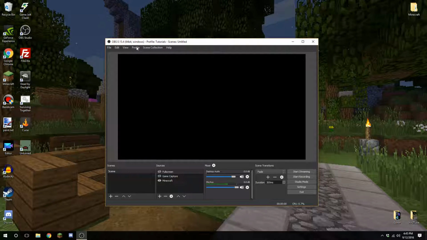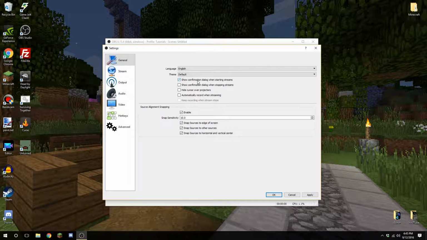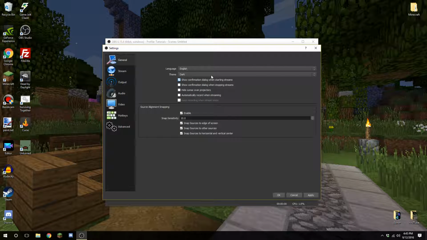Once you've got whatever you want to do with your profiles, I generally just use main. You can go into settings right down in the bottom right, and then on here you can change between default or dark. I like dark. I think it looks way better, so you can do that too. But yeah, this is all basic stuff. This will go between your profiles, I'm pretty sure about that.